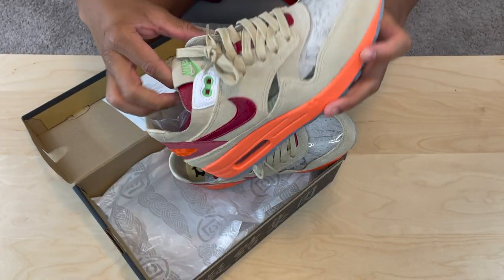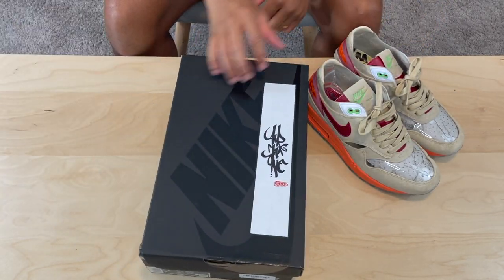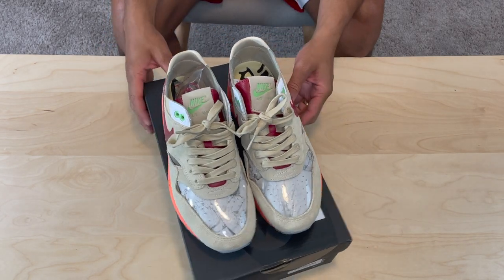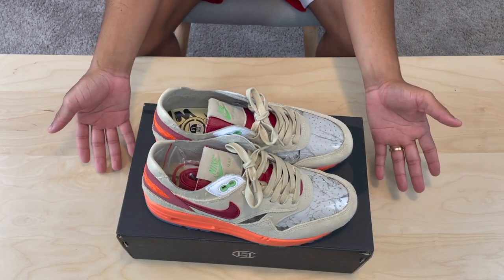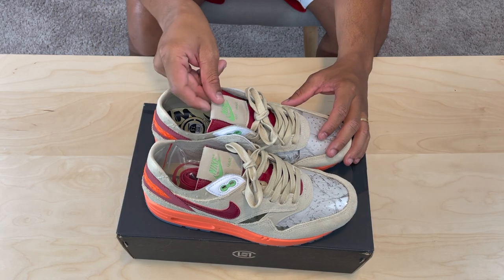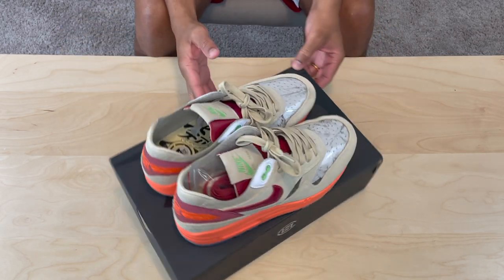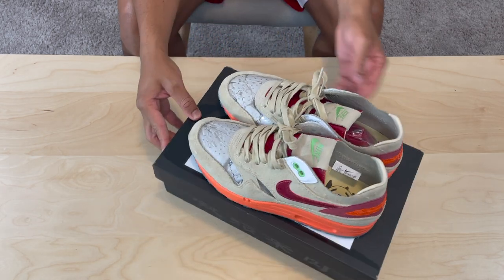But yeah, man, these are super dope. And also another shoe going for under retail. You know, I don't get it. When the OG pair was going for 1K plus, 1500 plus. But you know, the sneaker game is totally different now. People don't respect the stuff that actually needs respect when it comes back out. This shoe was a huge shoe in the 2000s. People couldn't even get their hands on them, honestly.